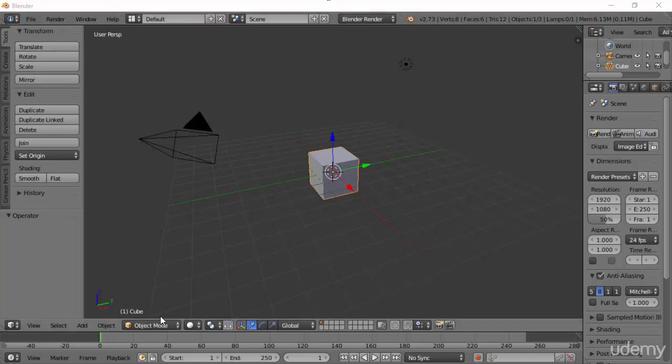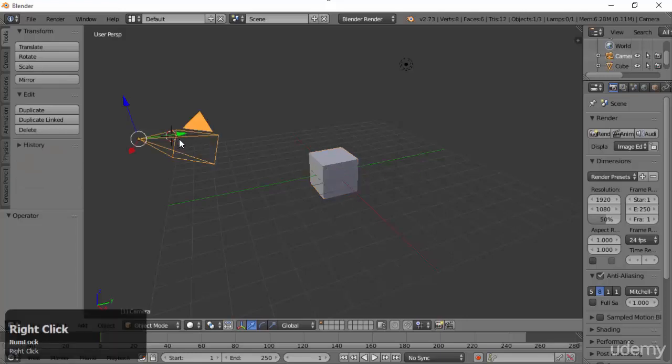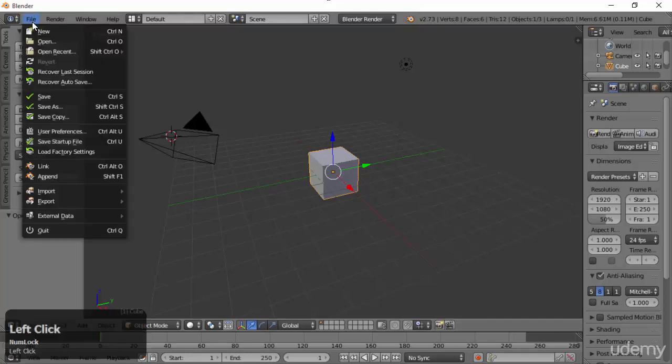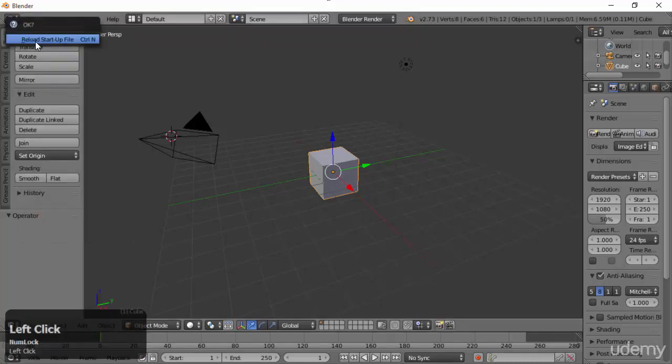All right, so let's go ahead and open up Blender here. Now this is Blender, and you can see there's a little square on the screen. This is what we call the camera. And one thing you need to know about Blender is if you want to do anything, you use the right mouse button, okay? So let's go to File, New, and this will simply reload the startup file here, right?